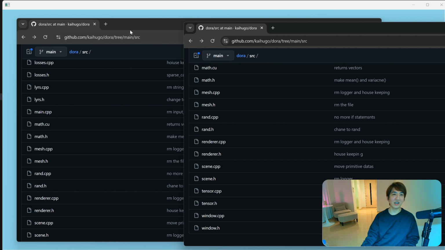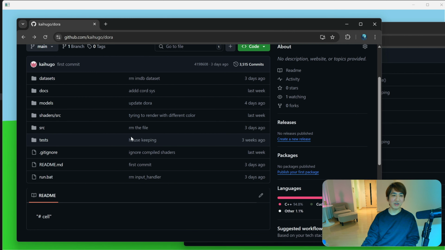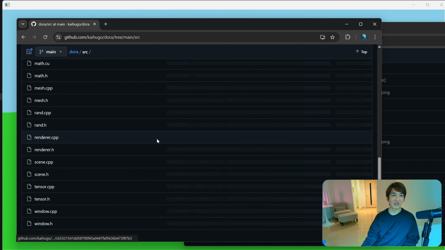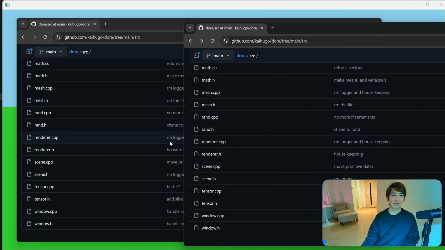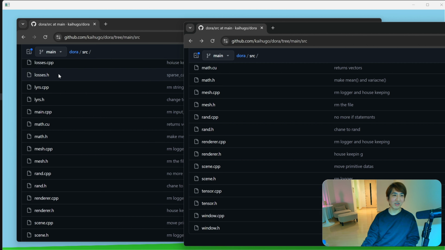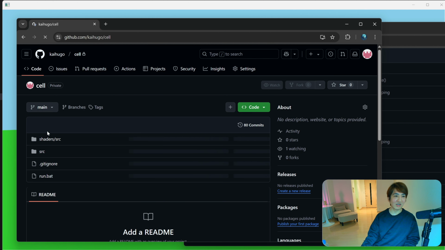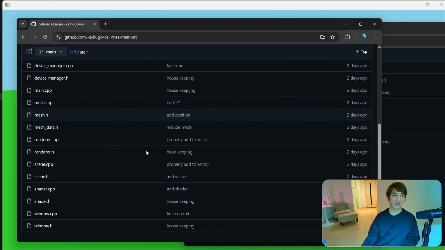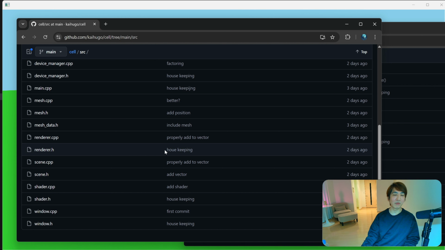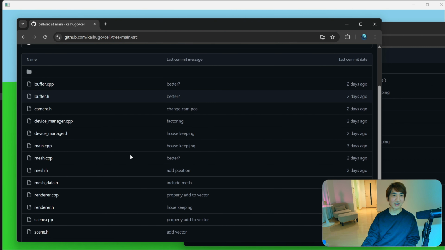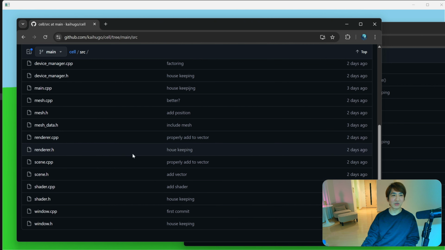So I made a new folder for this project and just copied the stuff I need. As you can see, it just has a bunch of files related to graphics.